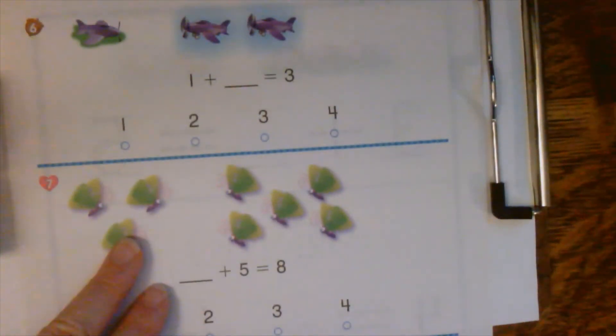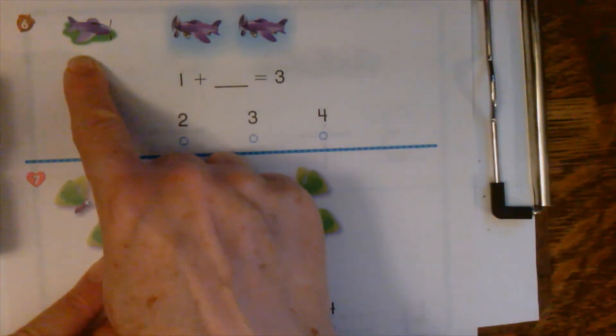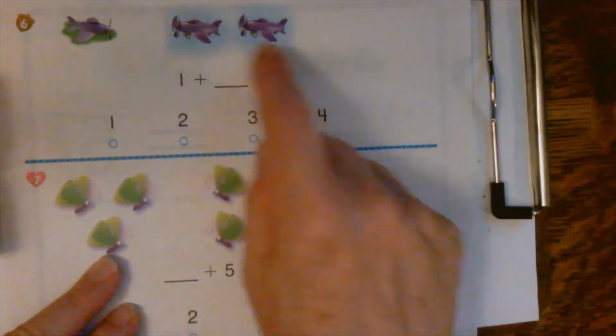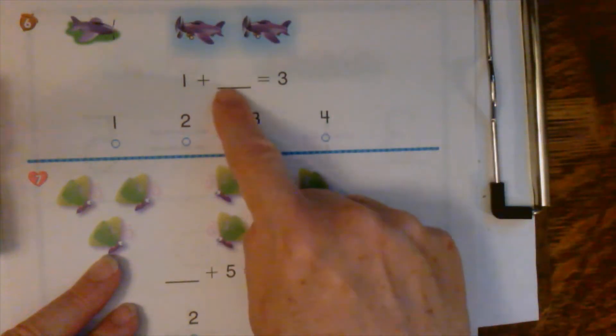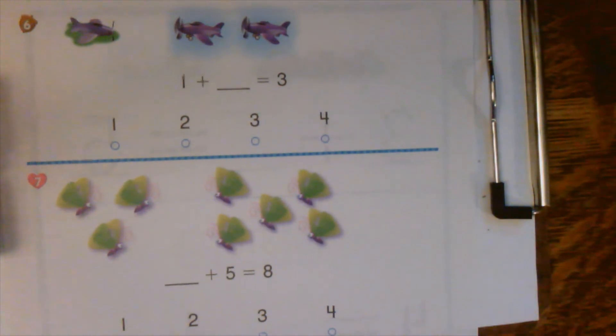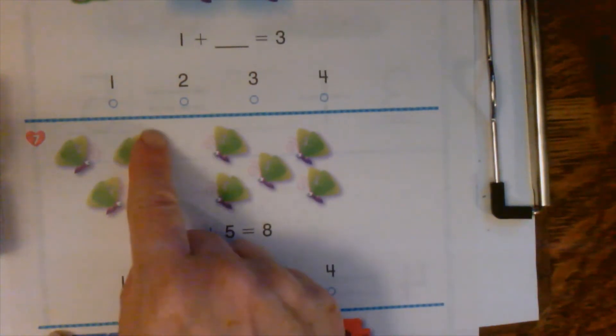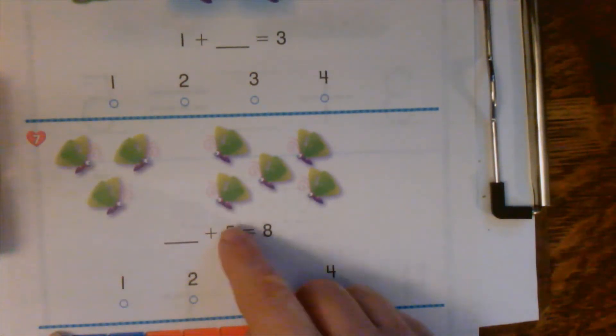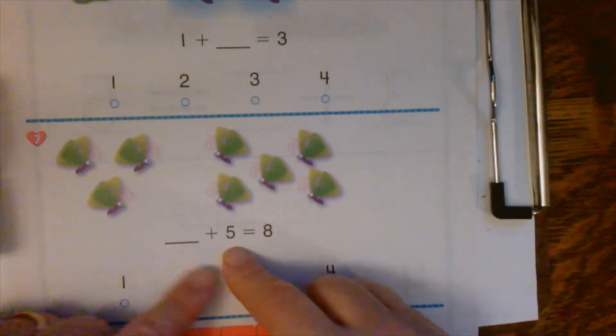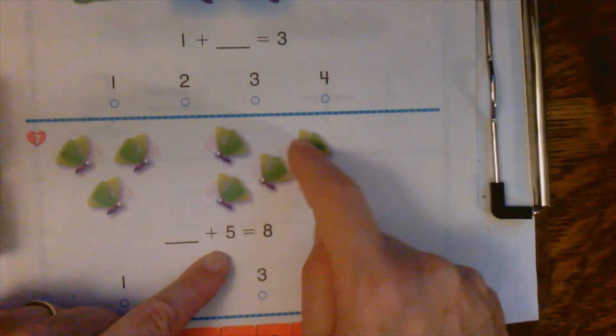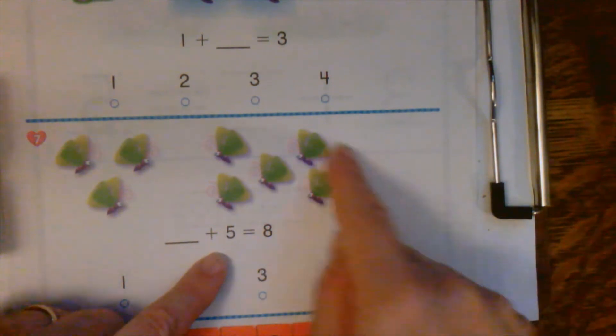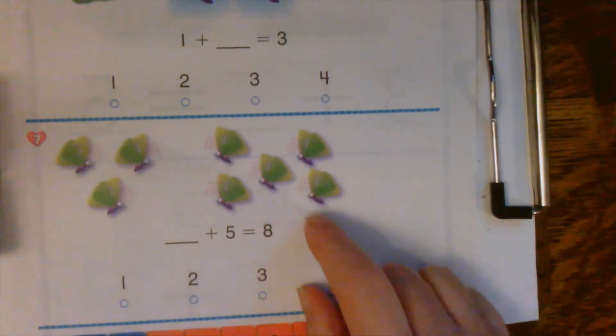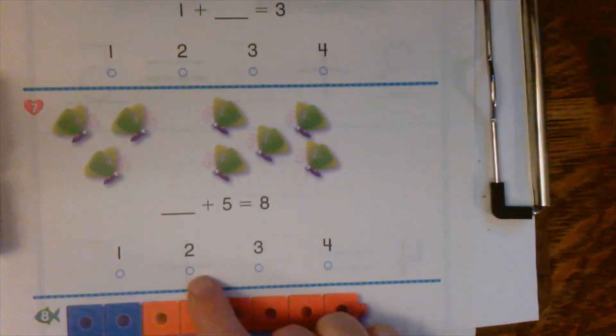Alright, next page. We've done stuff like this, right? Here's one. Two more came, right? And then there's three all together. So which circle do you color in? Here we started out with some. It doesn't tell us how many. It does tell us 1, 2, 3, 4, 5 more came and then at the end there were eight all together. How many were there to start out with? Go ahead and color in the circle that says how many.